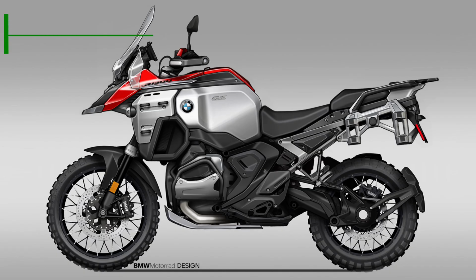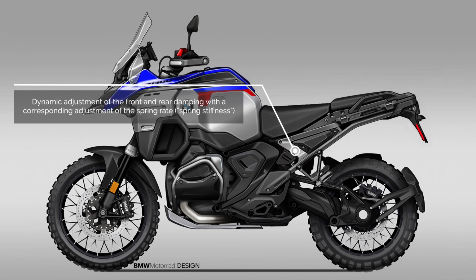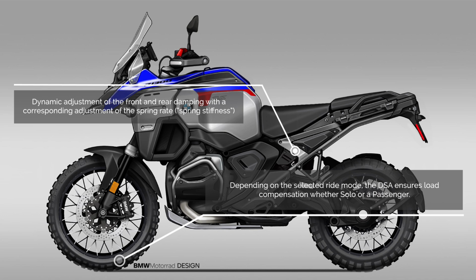Right, at number one, the dynamic suspension adjustment system. Now, it's the older generation. This is a new generation, and what this is going to do is take it just that one step further. It basically combines the dynamic adjustment of the front and rear damping with the corresponding adjustment of the spring rate, i.e. the spring stiffness. Now, depending on the ride mode that you've selected, the riding conditions and the maneuvers, the automatic adjustment of the spring base ensures load compensation, which is fantastic. This makes it an even more thrilling riding experience on all surfaces.